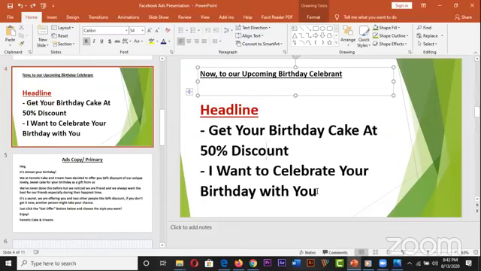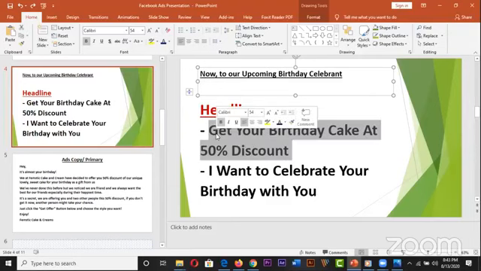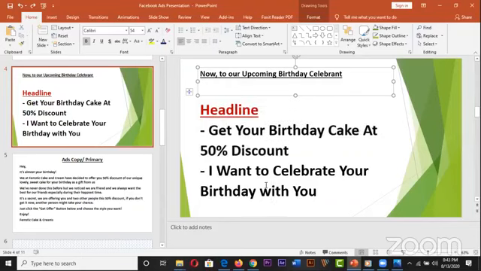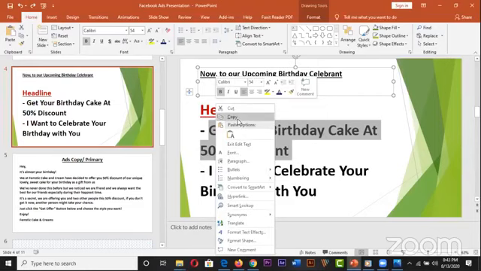The reason why, for example, I made mention of something the other time. I said maybe I'll be looking for a way to get my cake, and maybe I thought people around me here may not be able to serve me well, and people I know may charge me too high. So if I come across this particular one, because I'm hungry to get something cheaper and something good, I may go for this one. But if I'm the kind of person that loves people to celebrate my birthday with me, that loves good things, I may go for the other. In fact, the two headlines will work best. But let's choose this one first.